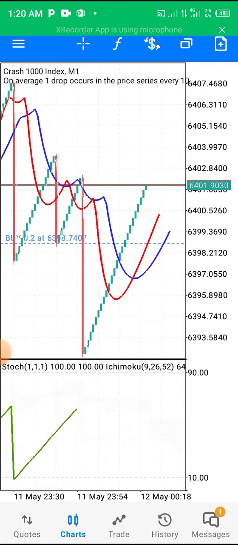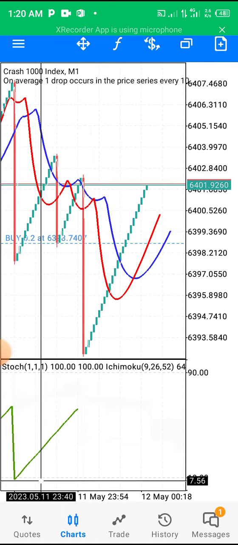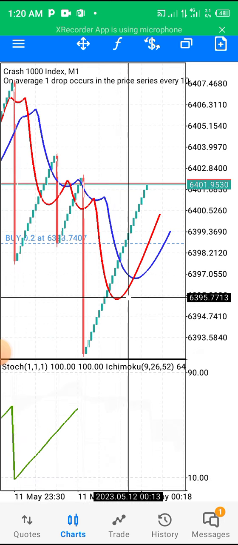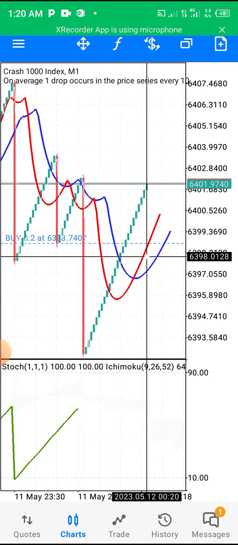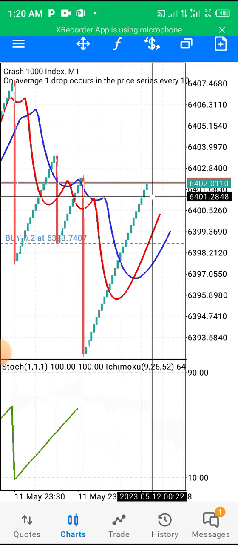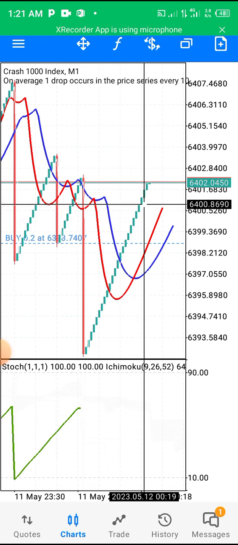And before you initiate your trade, you have to wait for these conditions to be in place. First of all, on your indicator window 1, the green indicator has to be on level 10. And you look at your main chart, you see that the red and blue indicator is crossing each other to the upside like this. And when that happens, you open your positions, you take 10 to 15 candlesticks and you close the trade. And this is 1 2 3 4 5 6 7 8 9 10.